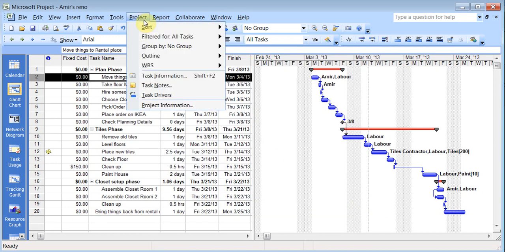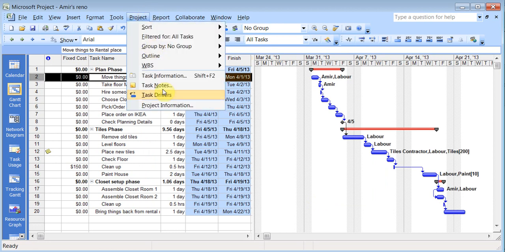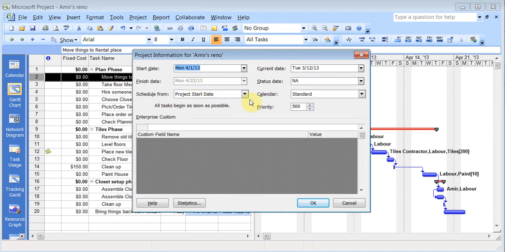And I can go to project information, and I'll set the start date back to say 1st April. And also there is an option here that if you ever wanted to, you could actually set it by the finish date. You can schedule the project in reverse rather than going forward. So in here you can do that. If you ever wanted to, you can schedule it from finish date and then set the finish date up here rather than the start date, and Project will automatically adjust it according to the number of days that each task is supposed to take. I'll just hit cancel on this.